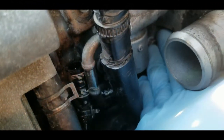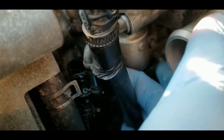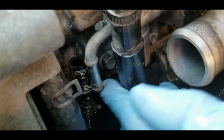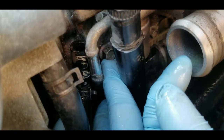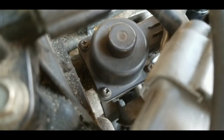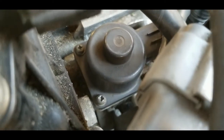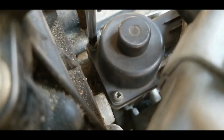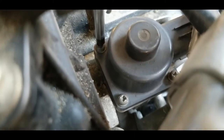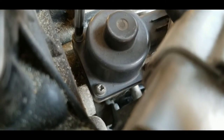This is the bolt that we're trying to get. This one here, and there's another one right there. I think this one here is not the problem. The problem is this one here. All right, so what I'm gonna do is I'm gonna remove the solenoid of the EGR valve instead of removing them together. So this is just four screws here. Okay, be careful not to strip them.